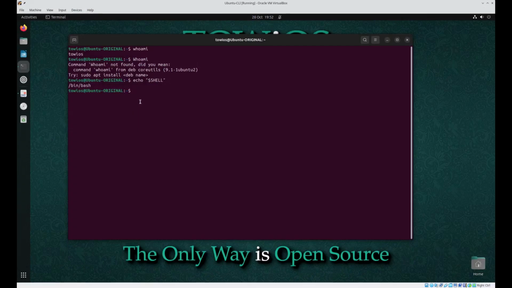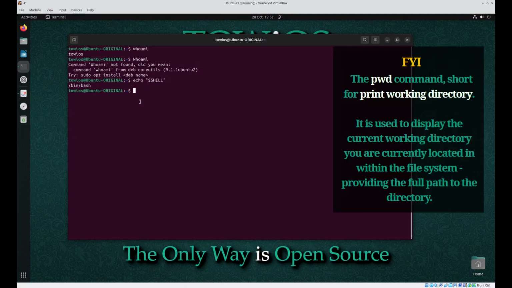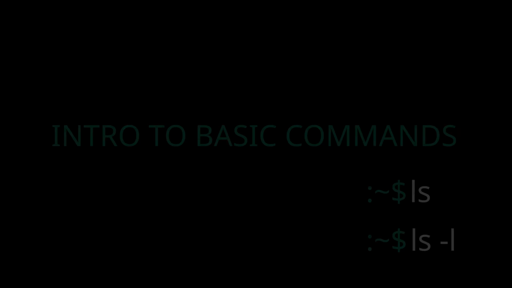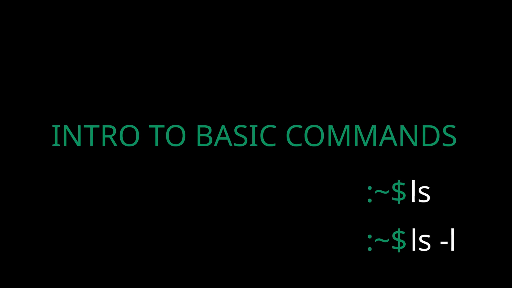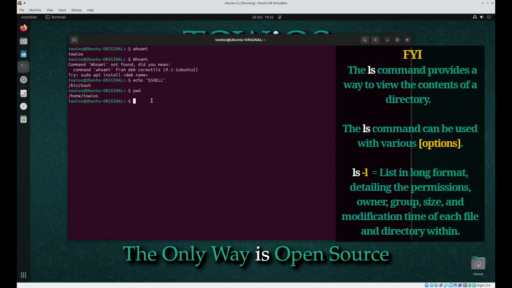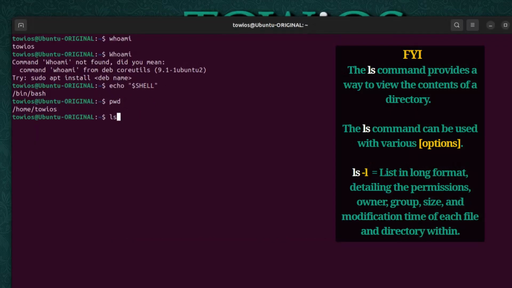To get a clearer understanding as to where I am currently positioned within the system, I can type in pwd. This then returns the path of the directory I am located at. If I want to then see what is contained within this location, I can type ls, which will list the directory's contents.